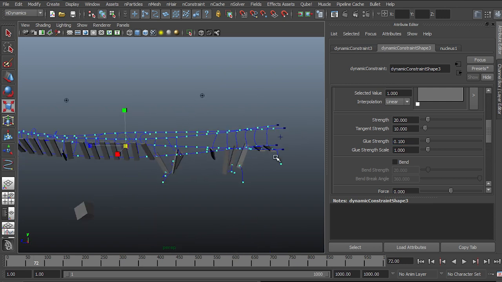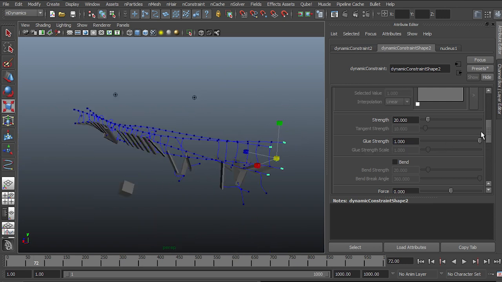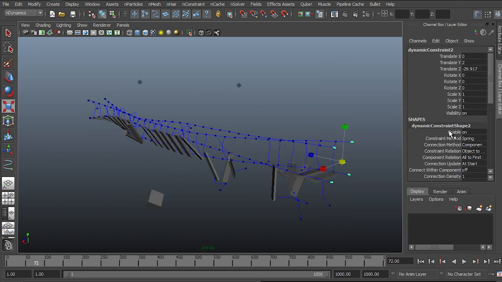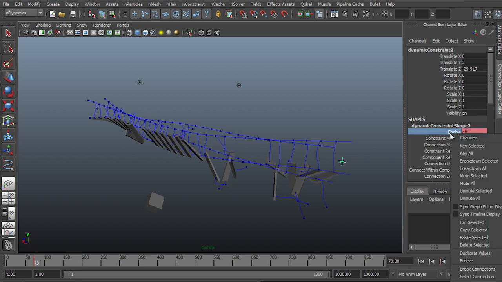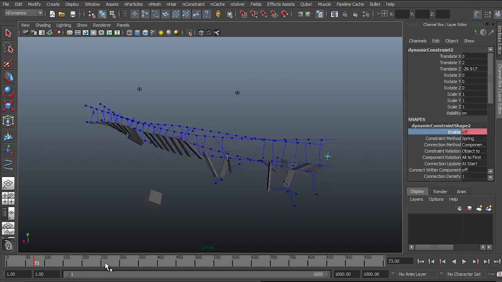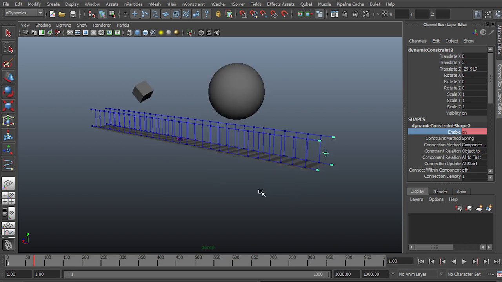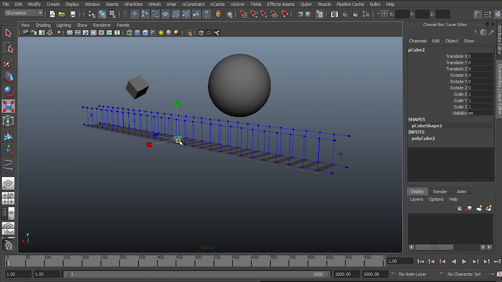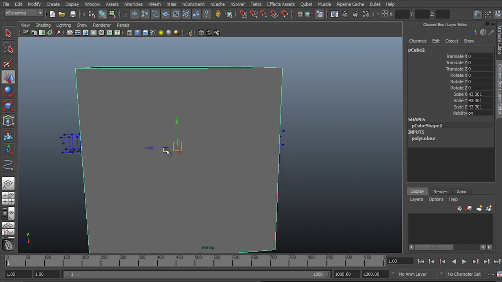And the other thing is, say at frame 72, I can select this constraint, and you'll notice the constraints globally have an enable button. So if I just keyframe this here and go to one more frame and turn that off, that's going to give up at frame 73. Now, just to make it like Indiana Jones, I'm just going to make a cube for my cliff.